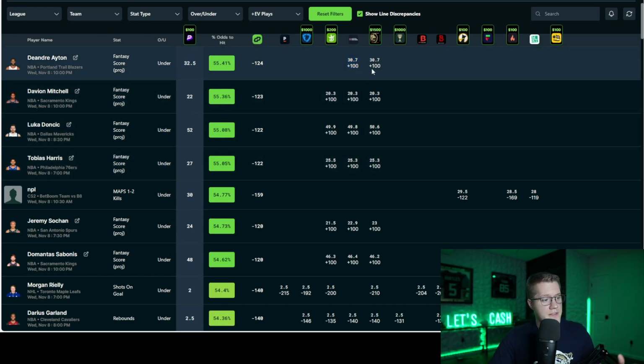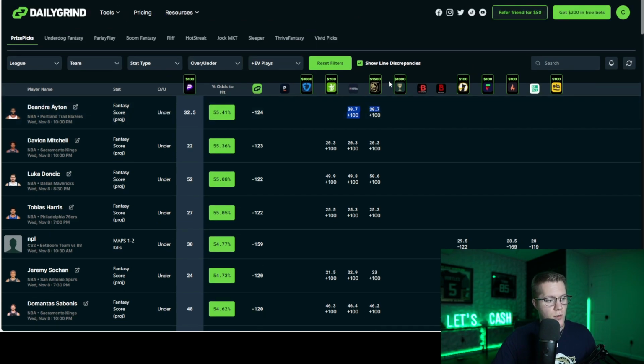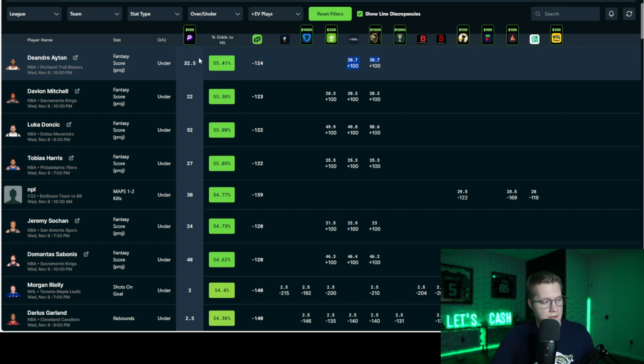So based on the even player prop lines on Barstool and on BetMGM for DeAndre Ayton, Barstool is setting their fantasy score to 30.7, and also BetMGM is as well. So DeAndre Ayton across the board here, his projection should be set to 30.7. And then when we compare that directly back to PrizePicks, we're essentially just saying, hey, his projection is a little bit too high on PrizePicks. It's 1.8 points higher on PrizePicks than it should be according to the sportsbook knowledge.